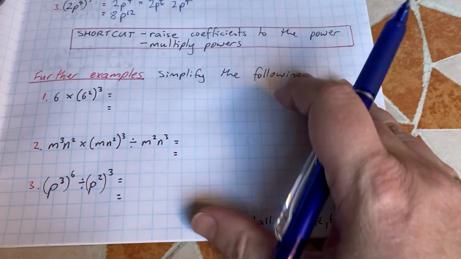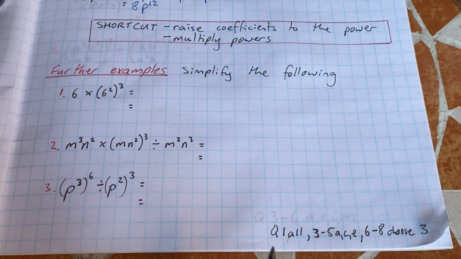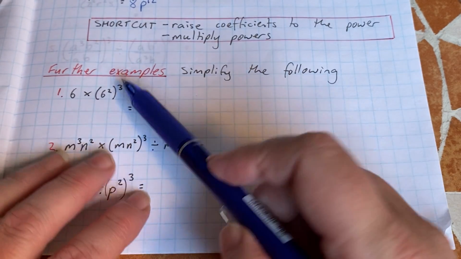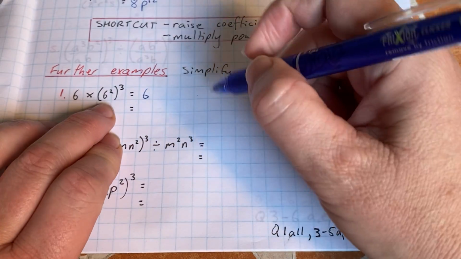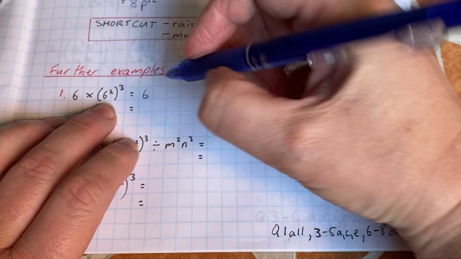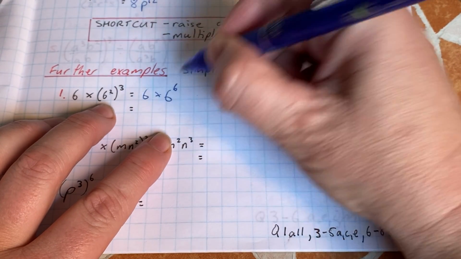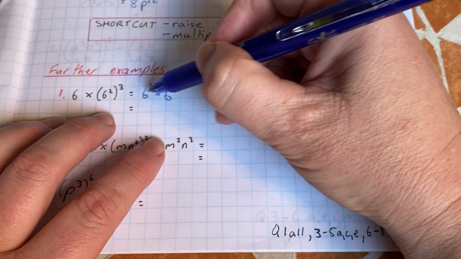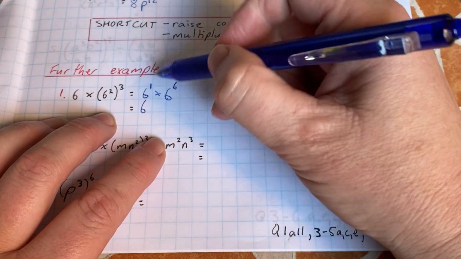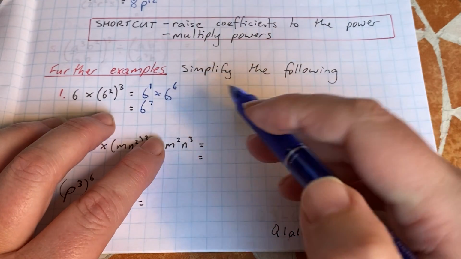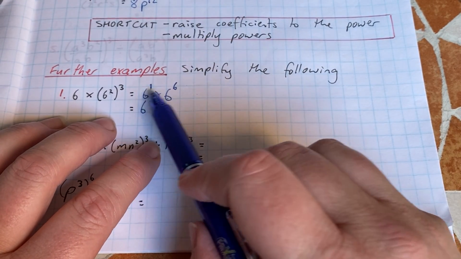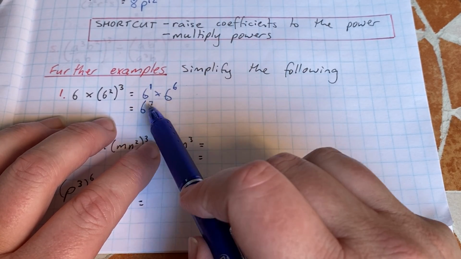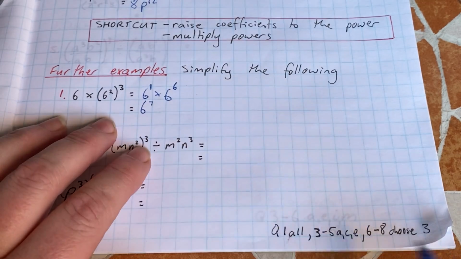Here are just a few more examples using our shortcut and with some slightly trickier things involved. So we've got 6 times 6 squared to the power of 3. I'm just going to write that 6 times again because we deal with brackets first, don't we? So multiply the powers. So 2 3s are 6. 6 times 6 to the power of 6. Now remember, this is 6 to the power of 1. The bases are the same. Write the base again and then add the powers. If these were coefficients, we'd multiply them, but they're not coefficients, are they? They are bases. So we don't multiply 6 times 6. We never multiply bases. We just write the base again and add the powers.